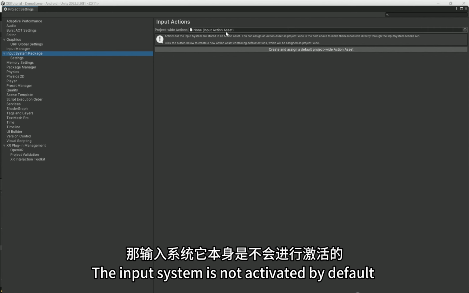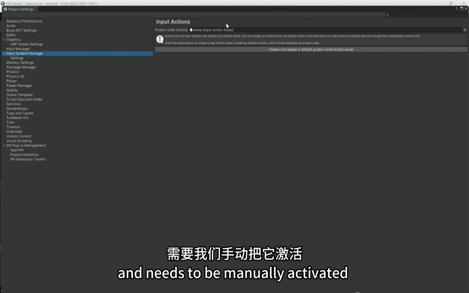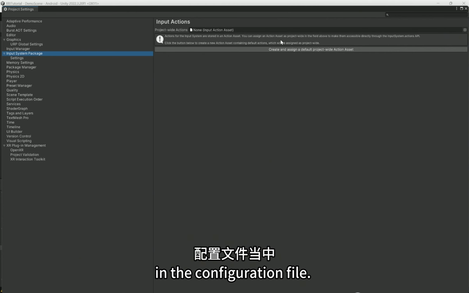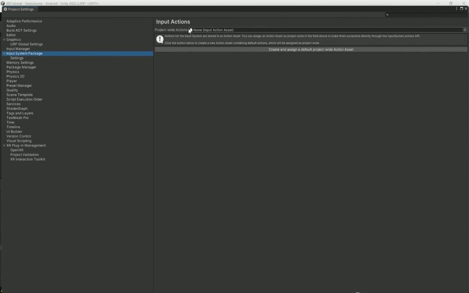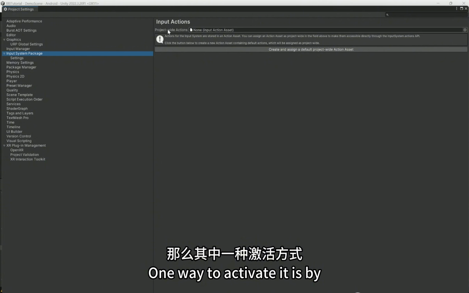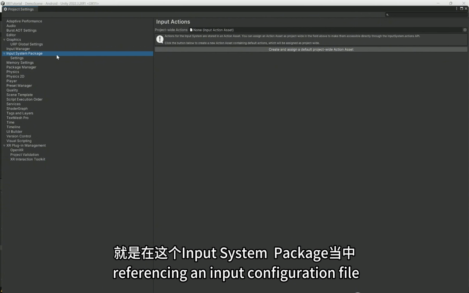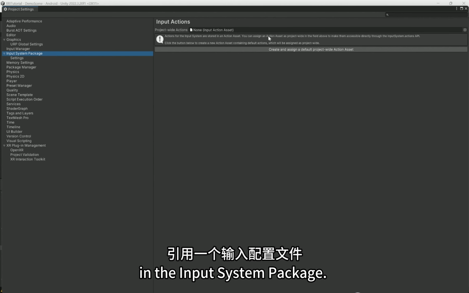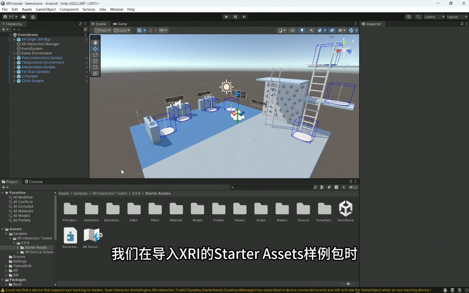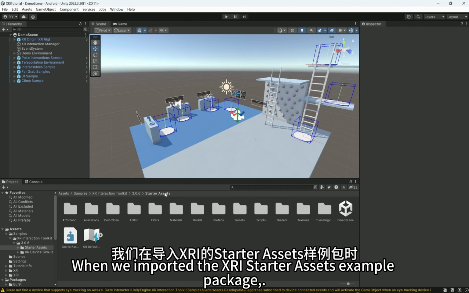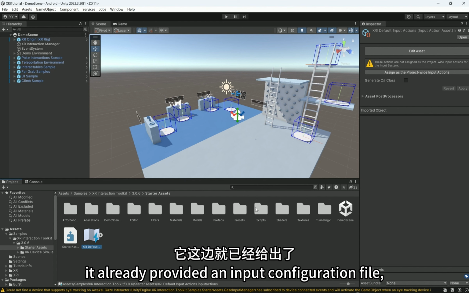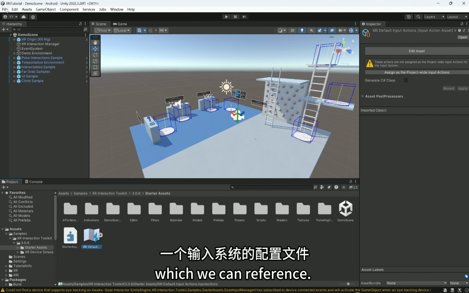The input system is not activated by default and needs to be manually activated to detect the inputs in the configuration file. One way to activate it is by referencing an input configuration file for project-wide actions in the input system package. When we imported the XRI Starter Assets example package, it already provided an input configuration file, which we can reference.